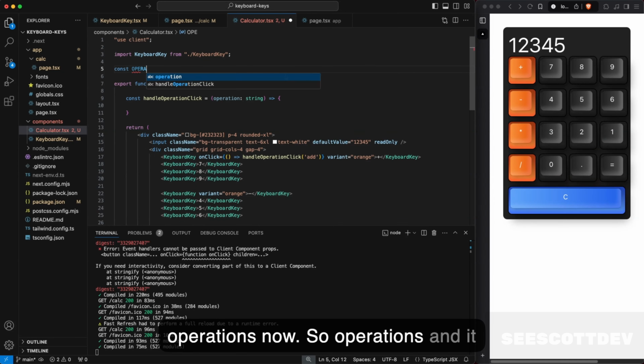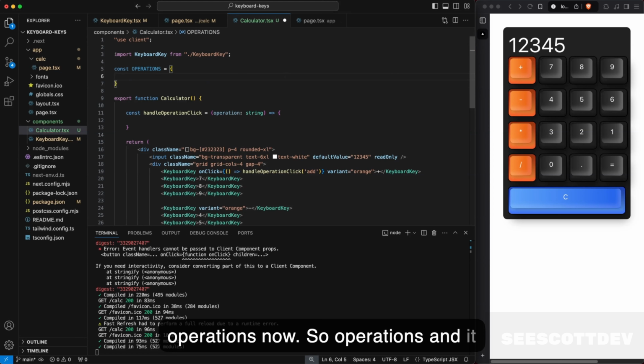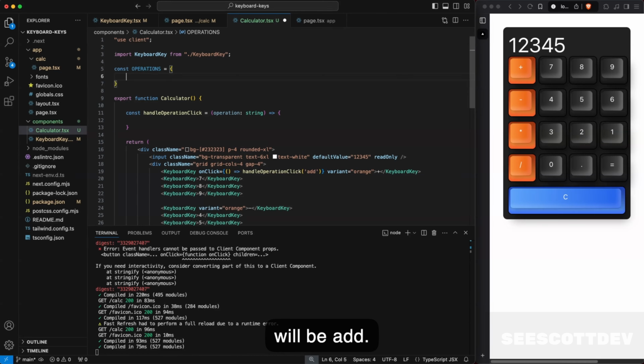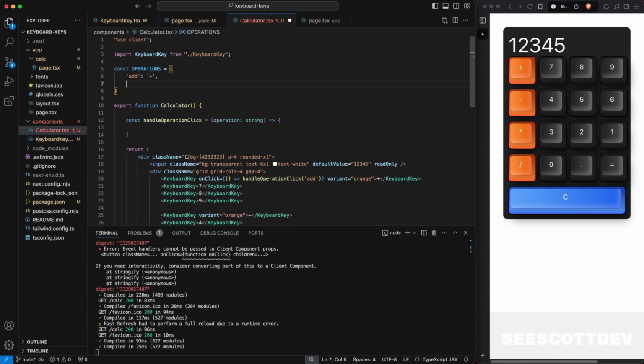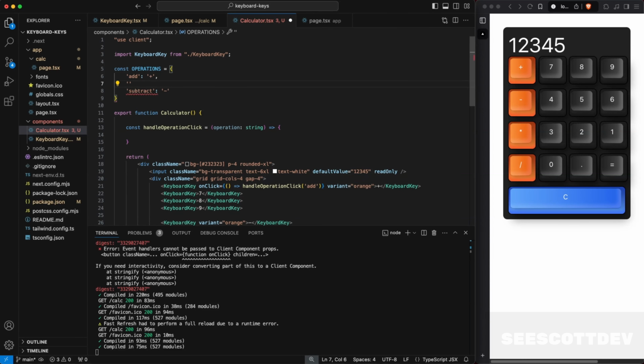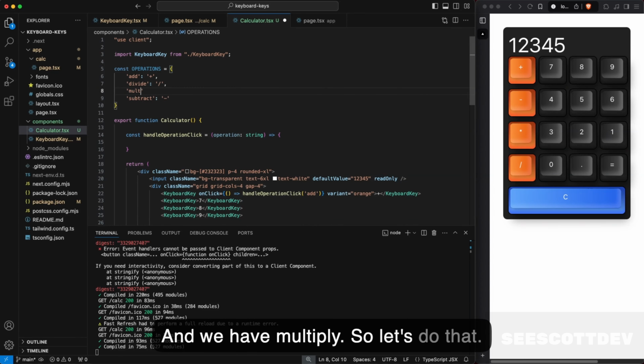So operations, and it will be add, yeah, add, subtract, divide, put these in alphabetical order. And we have multiply.